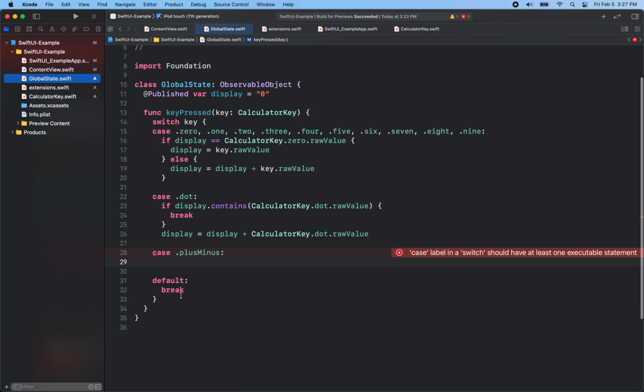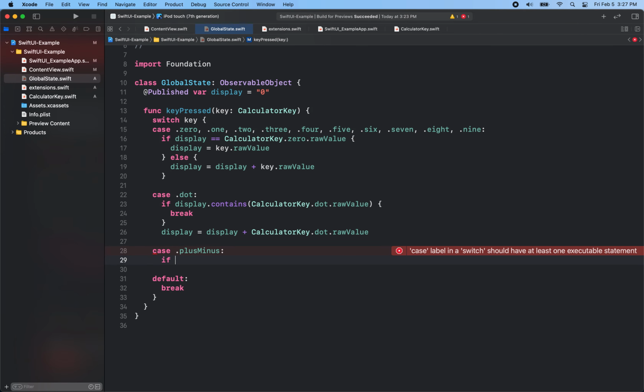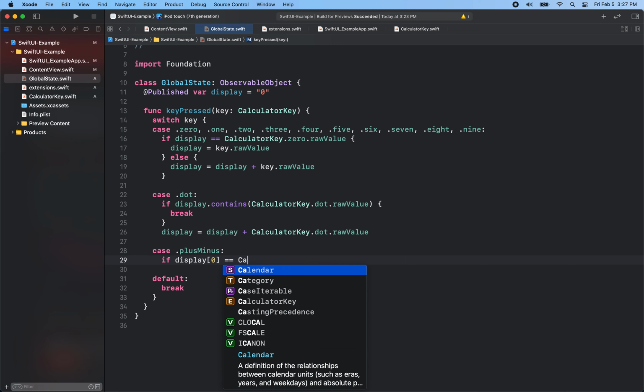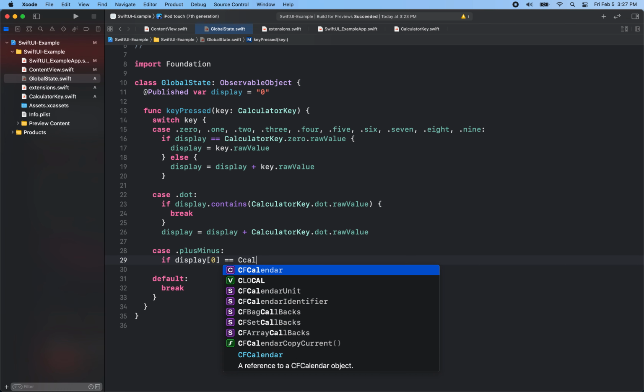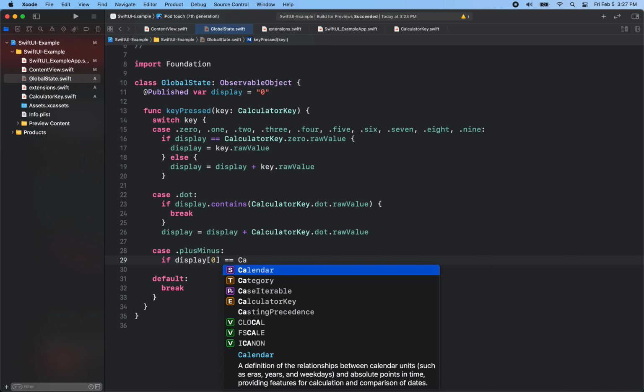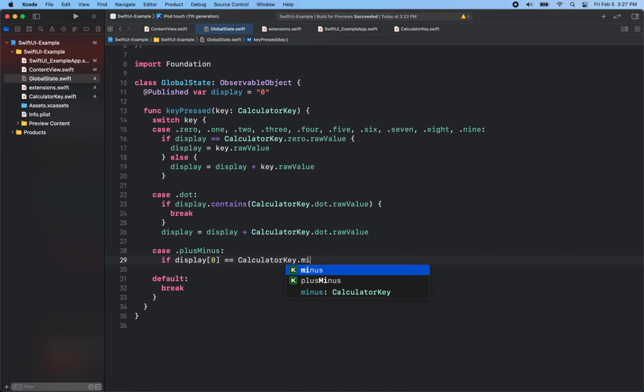So let's check here. What if we say, hey, if display bracket character 0 equals calculator key dot minus dot raw value, right?